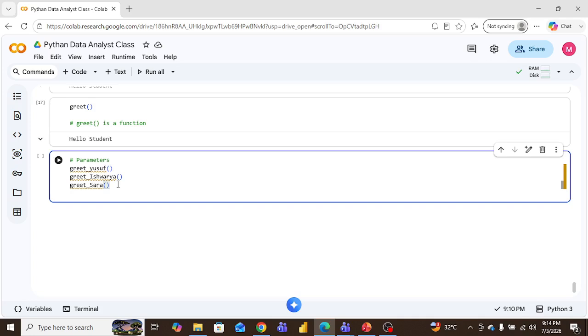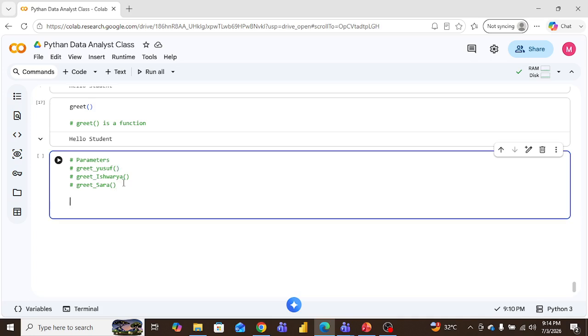Instead of passing multiple names, what do we have to do? We can create one function.